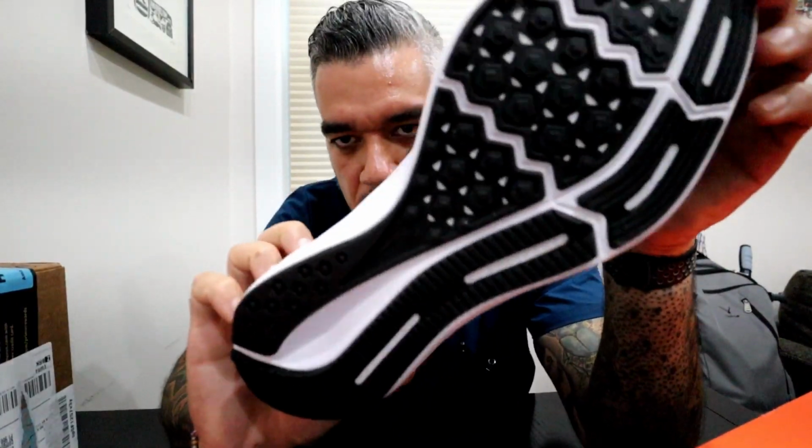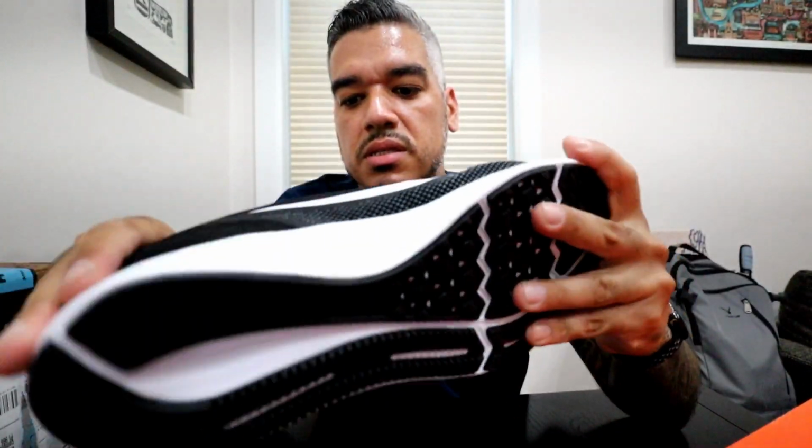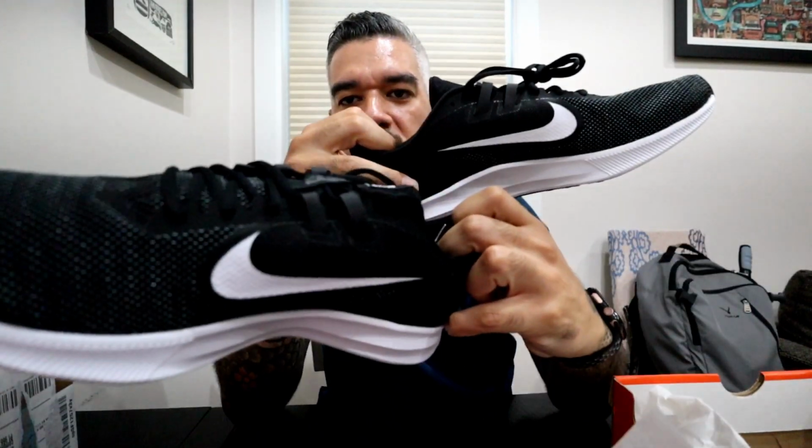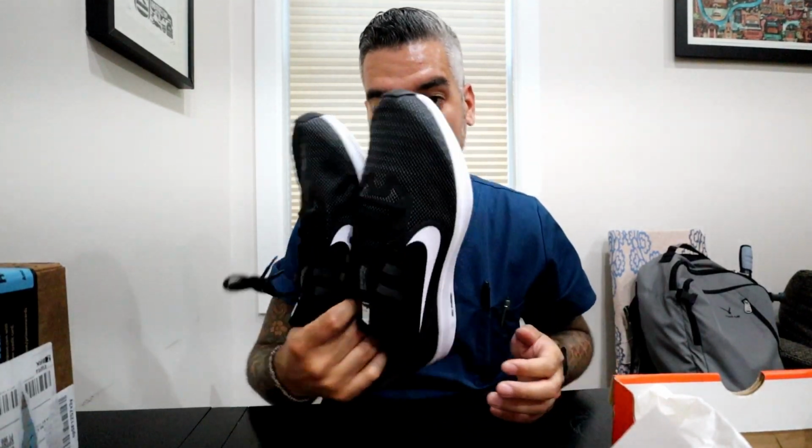And then this is the bottom. It has a decent amount of cushion inside. So these are them, obviously 2 pairs. They're pretty cool. So I'll keep you guys posted on these sneakers and see how they feel when I'm actually running.